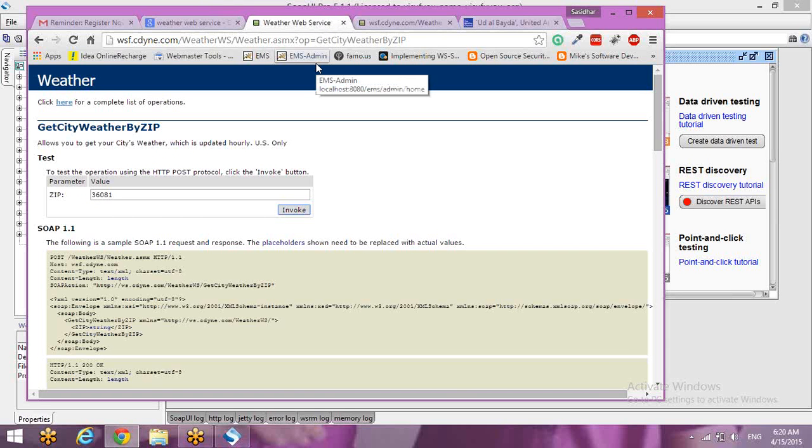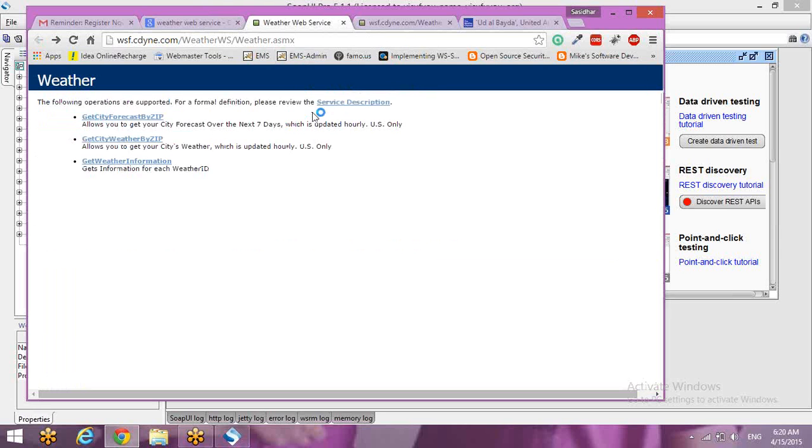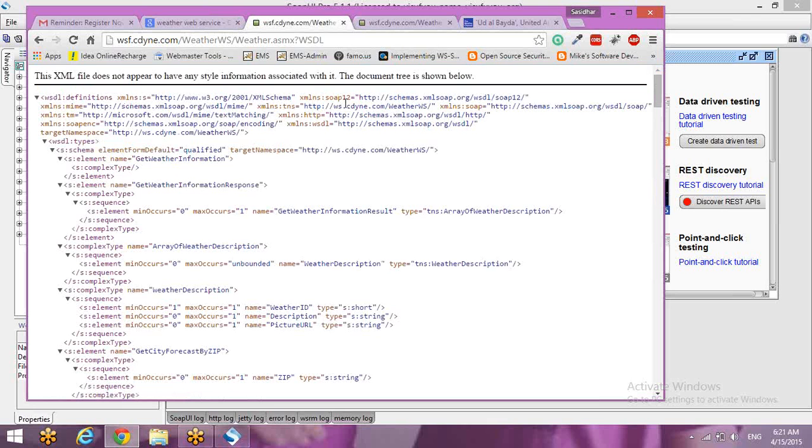Now how can I get this web service address? First thing is I need to get the web service address. I go back, and this is the location. This one is called WSDL. In a short way, we call it WSDL. It's a huge name, so instead of saying that, we can say WSDL. WSDL stands for Web Service Description Language.